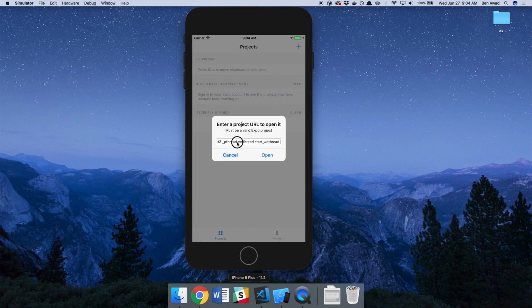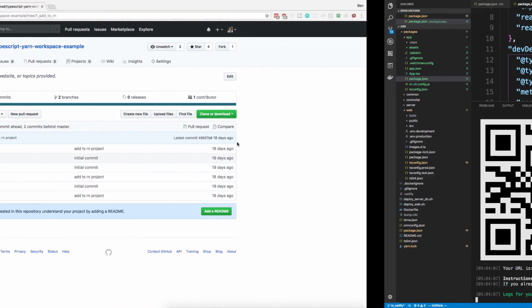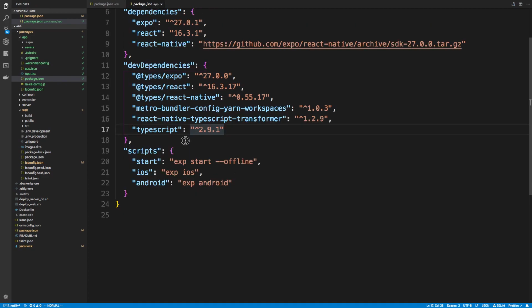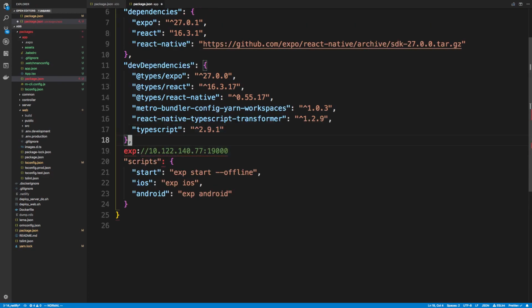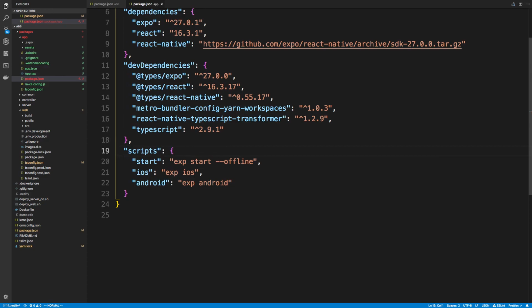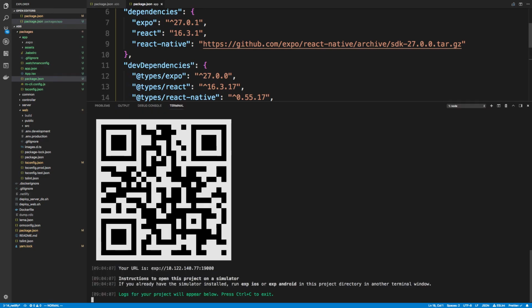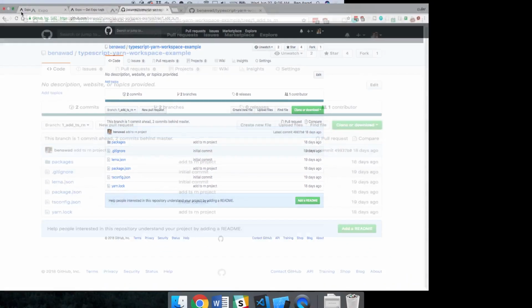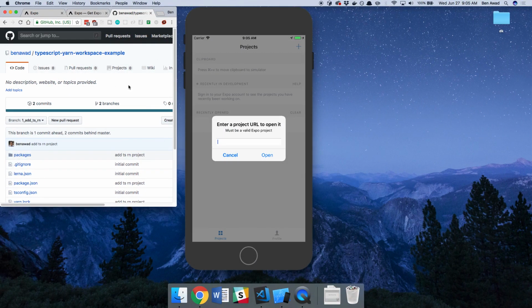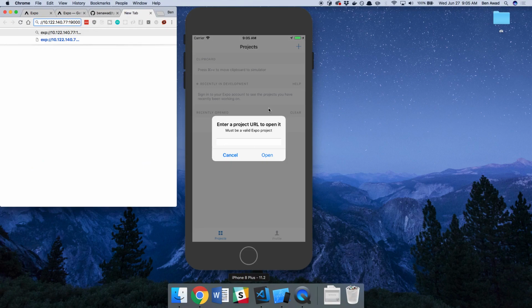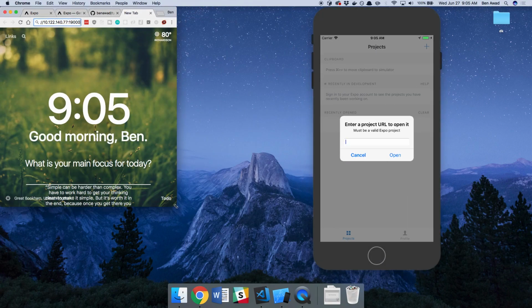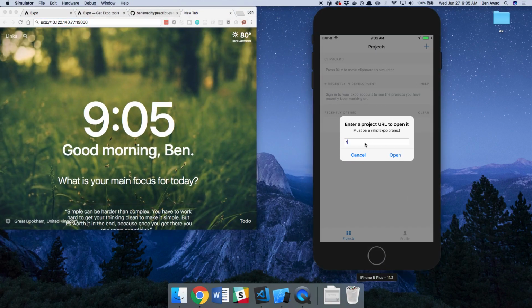And alright, so that's a lovely bug. I've actually experienced this bug before, so I don't know if you saw it, it just pasted in something else, like thread and whatnot. I actually do have this on my clipboard, I just pasted it there. So in this case I have to just manually type it. So I'm going to paste it here, that way I know what to type out. And we're going to say expo //10.122.140. This doesn't always happen to me, but sometimes it does, and you just have to manually type it.